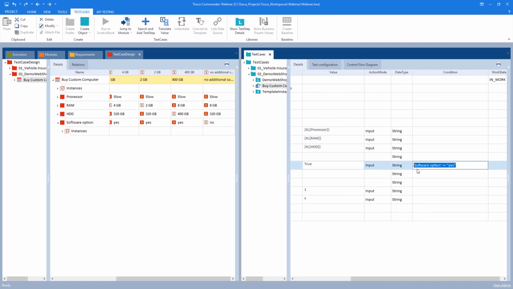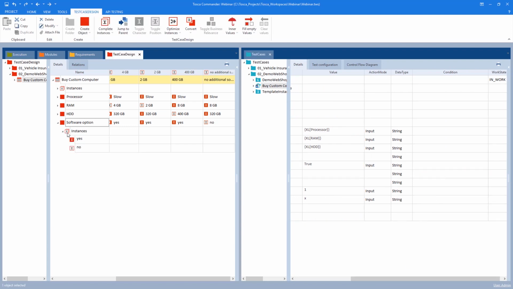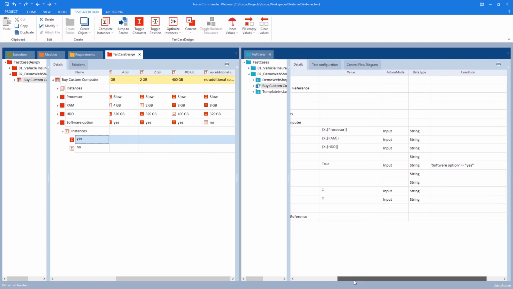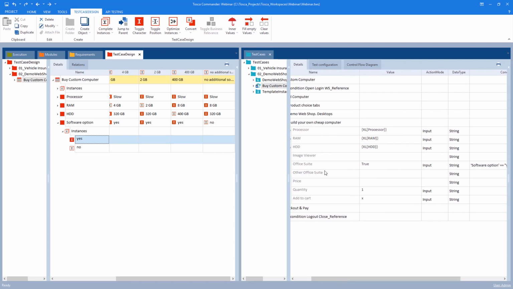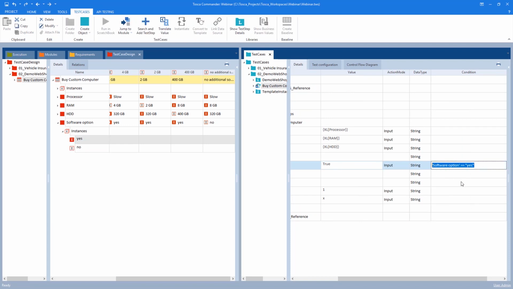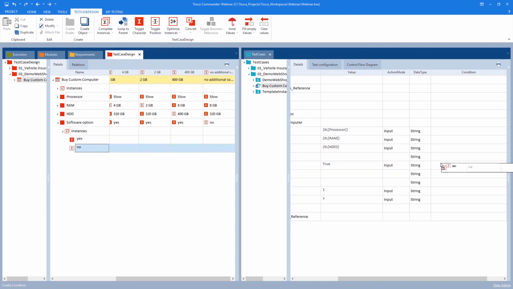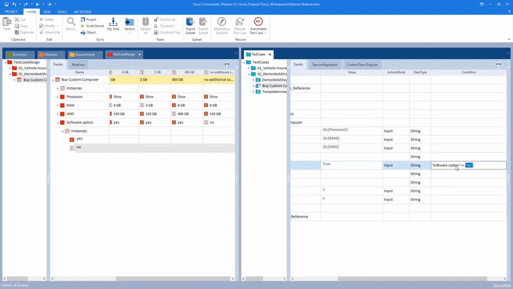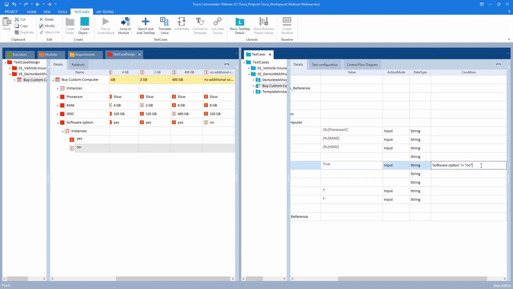Another option here, I'll go ahead and clear this value, is to link an instance. I could link the instance here. And you can see by default that it chose: when the software option attribute is equal to yes, then go ahead and run that step. If the software attribute is no, go ahead and... I could modify this to say when it's not equal to no, go ahead and run that step.